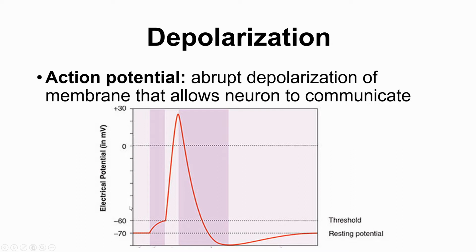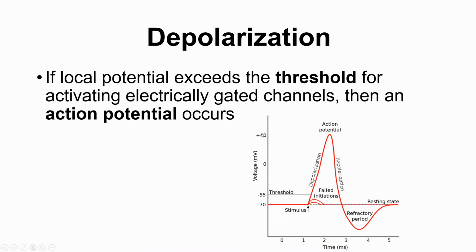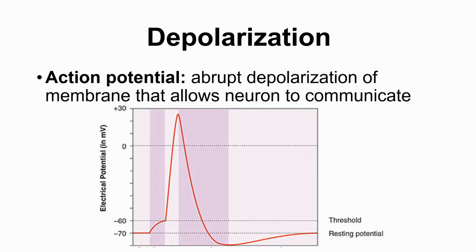Now, you might have noticed that between these graphs, there are differences in terms of what numbers they have on the axes. And the reason for this is because different cells, so different neurons, will actually have different resting potentials, different thresholds, and even different peaks for their action potentials. So it all depends on the qualities or the traits of each individual neuron. We typically talk about a minus 70 resting potential, a positive 30 or so peak, and then the threshold is usually between 10 and 15 millivolts up from our resting potential.